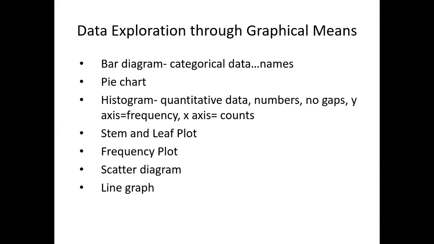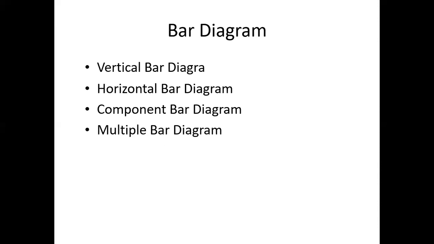Now, when you have collected data and analyzed it, there are ways in which you can present it for your readers to understand. Exploring data through graphical means is very important. There are some people who only understand the data when they see the way it is put. So you can do that through diagrams: bar diagram, pie charts, histogram, stem and leaf plot. You can do that by frequency plot, scattered diagram, or even a line graph.